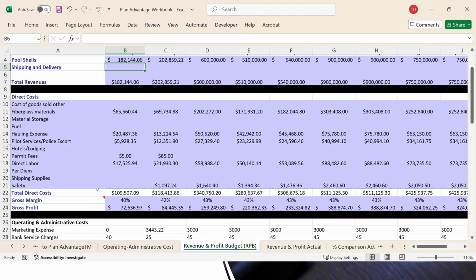And then you see by totaling that up, taking the revenue up here, minusing the total direct costs, you get a gross profit down here. And then you take that, whatever that is, and divide it by the revenue, 109 divided by the revenue, and you get how much of your gross profit is of your total. So what you want to see here is that it flows down to your gross profit. So you see 182 minus the 109, you get 72, and then you take your $182,000 worth of revenue and divide it into the 72, and it gives you your gross margin.